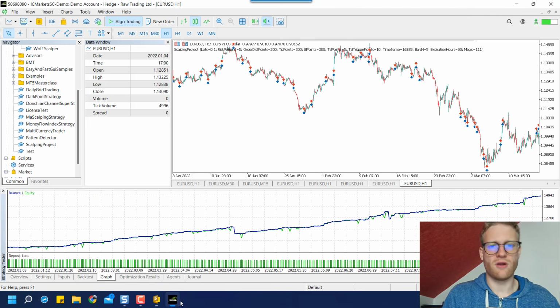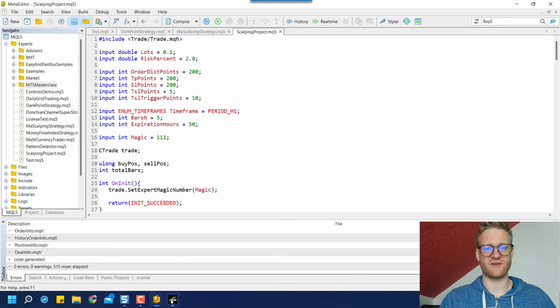Hope you were able to follow along and maybe you can use this. I will set up a demo account on a server with this program now, I think, and then we'll see if this works in a demo, and if it does, I can maybe take this to a live trading account, and we will just see if this might work, and then work a little bit more on this strategy also.